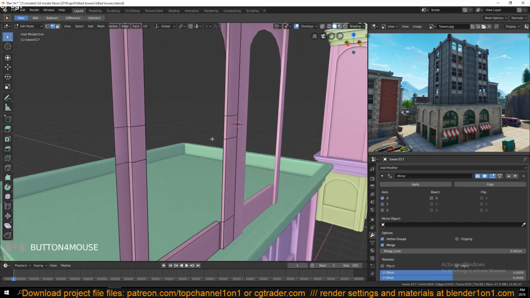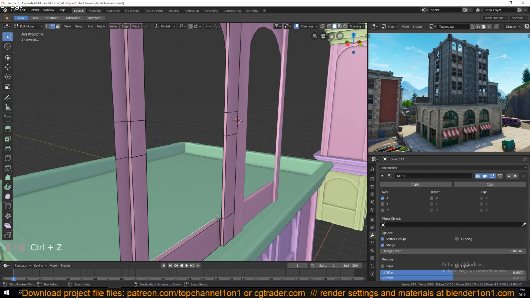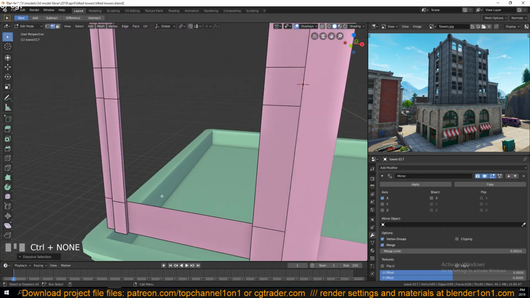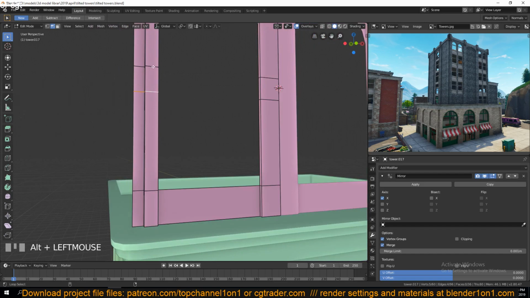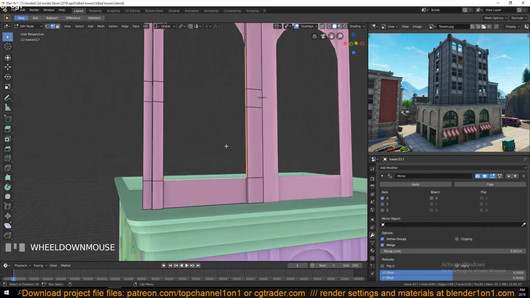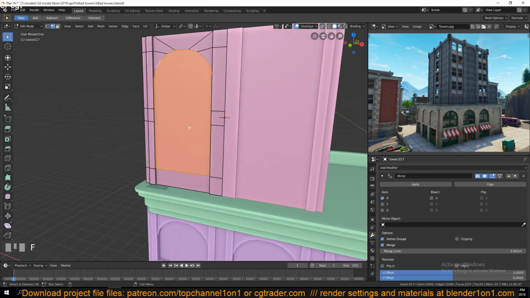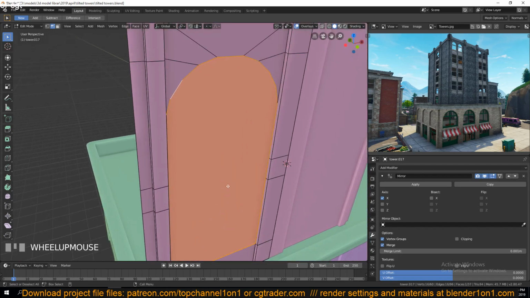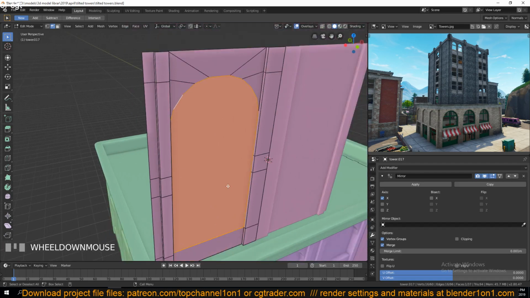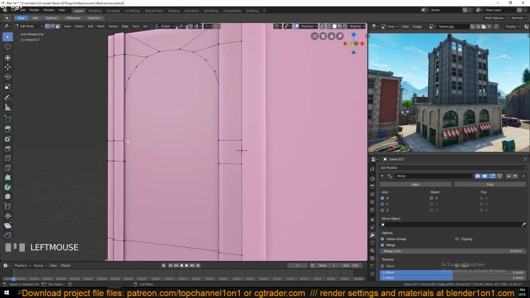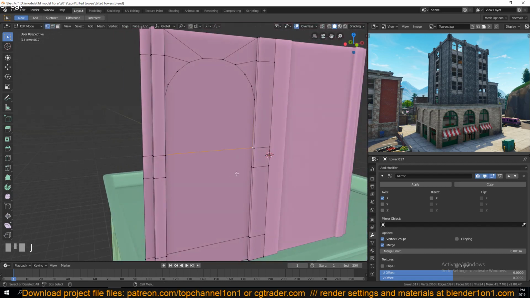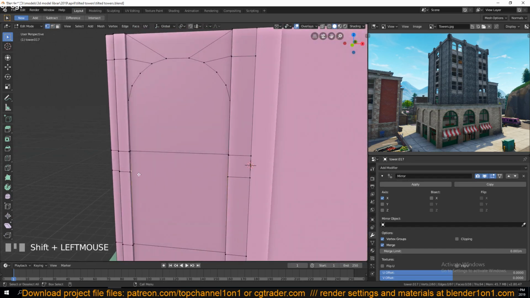Now, just to make it simple, let's first delete everything that we don't need. We also don't need these vertices or edges. We also won't need, we might need those. So let's select this ring, hit F to turn it into a face, and then we can select this and this, join them, this and this, join them.